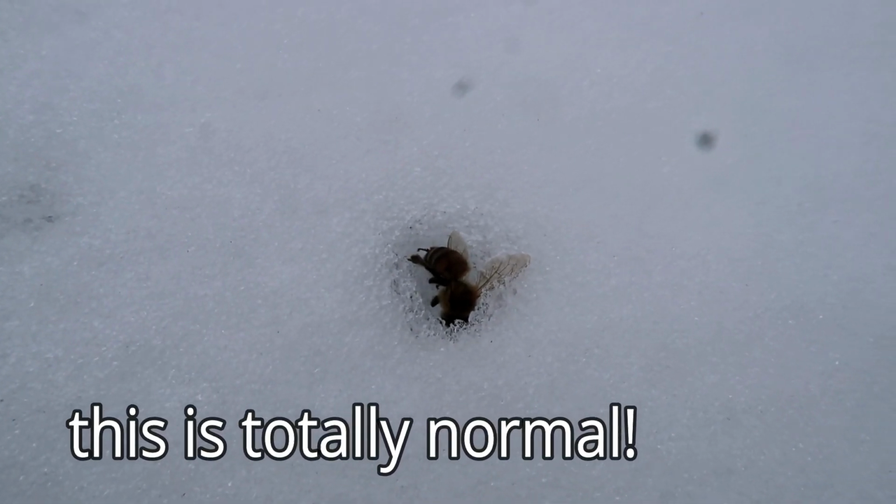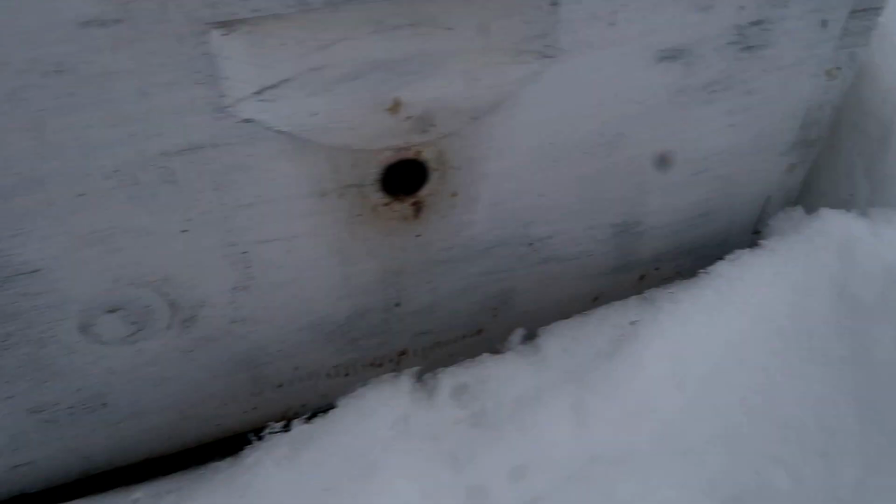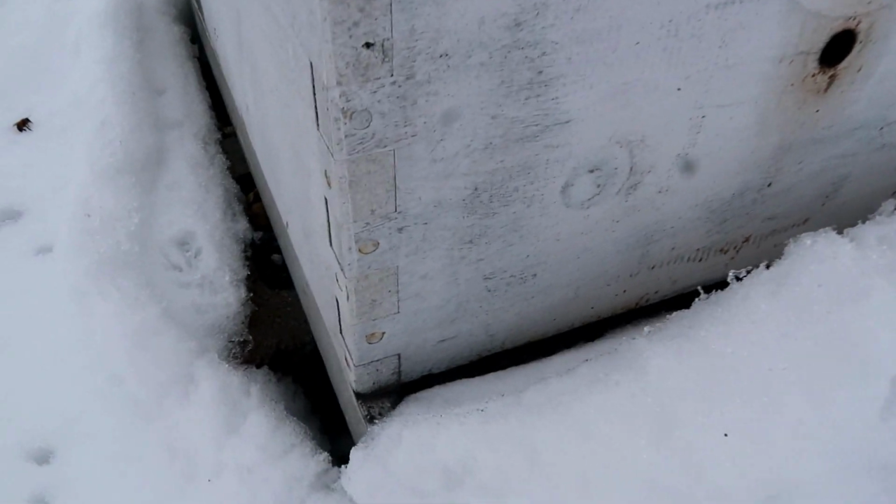Another reason why you come out at the snow is you can actually see that the bees have already been cleaning. They're already bringing out the dead bees and dropping them off outside all around the beehive. All these little holes right here, those are bees inside of there. So they're actually already pushing them out and cleaning up the hive. You can see a couple right there.